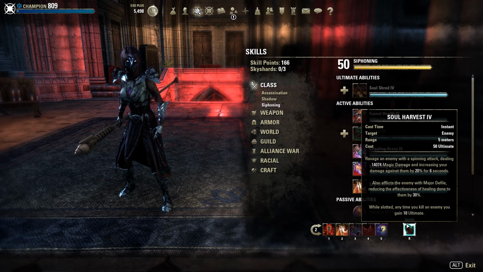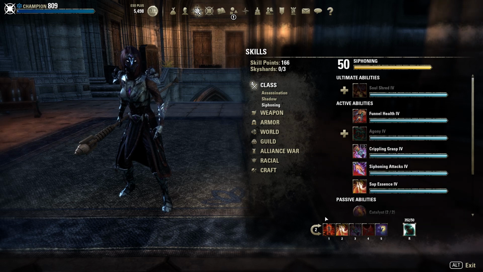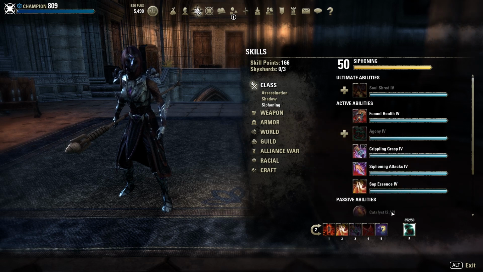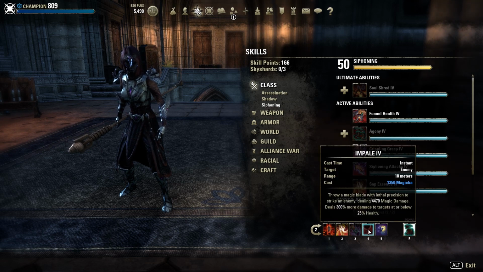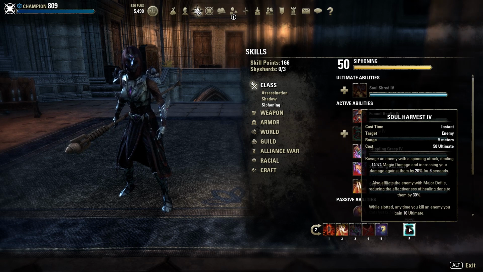One last thing, maybe the Soul Harvest. You see, it deals 14k magic damage and decreases your damage against them by 20% for 6 seconds. So what you want to do is, if you start executing, use Twisting Path, use Crippling Grasp, use Impale, use the Soul Harvest, and then use Impale. Because you want to get as many Impale hits with the 20% damage buff as possible.